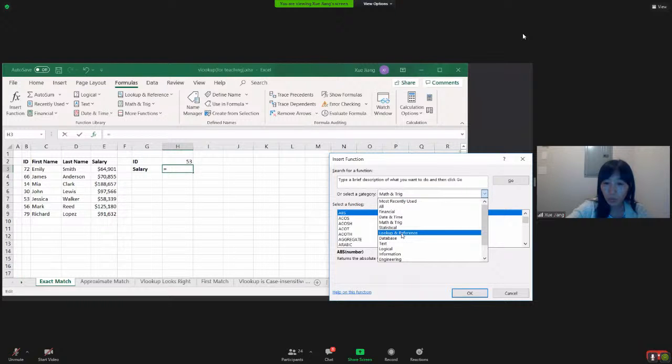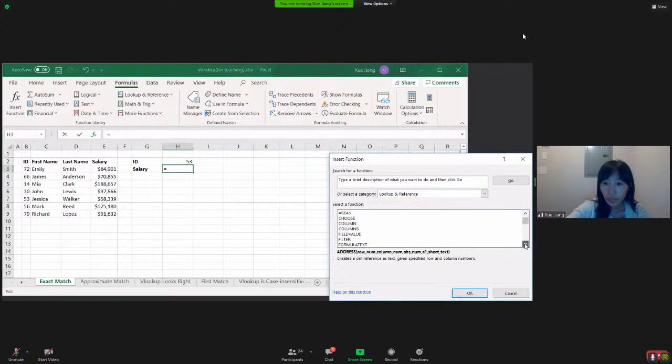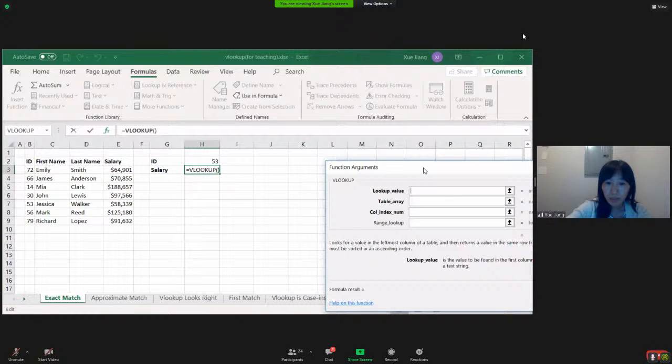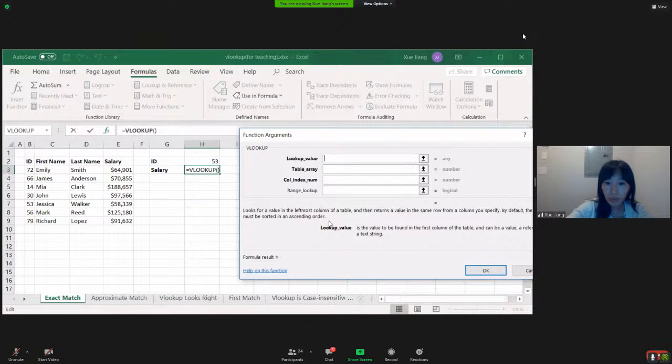Okay, for our project, we need the VLOOKUP. Scroll down, it's at the bottom. The function names are in alphabetical order. And then the dialog appears here.